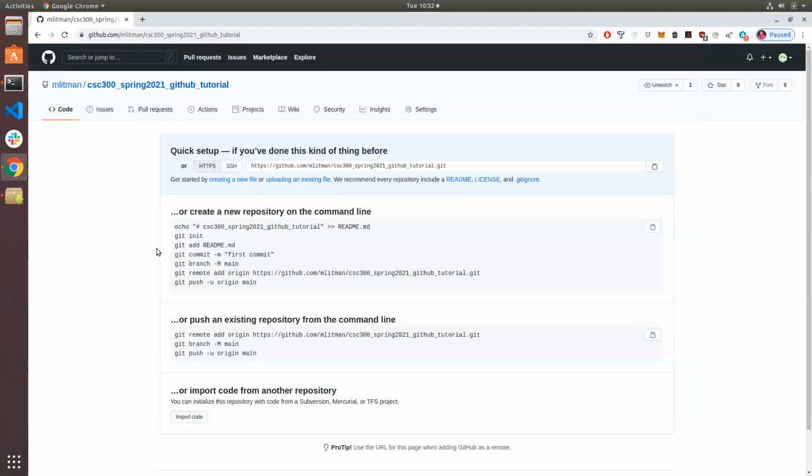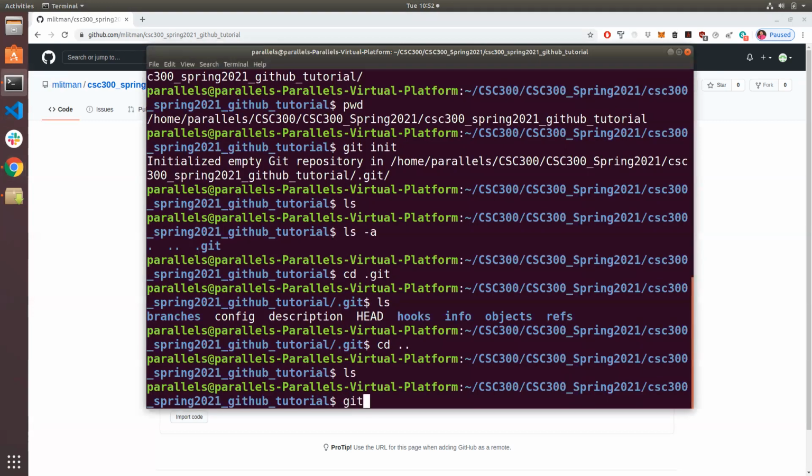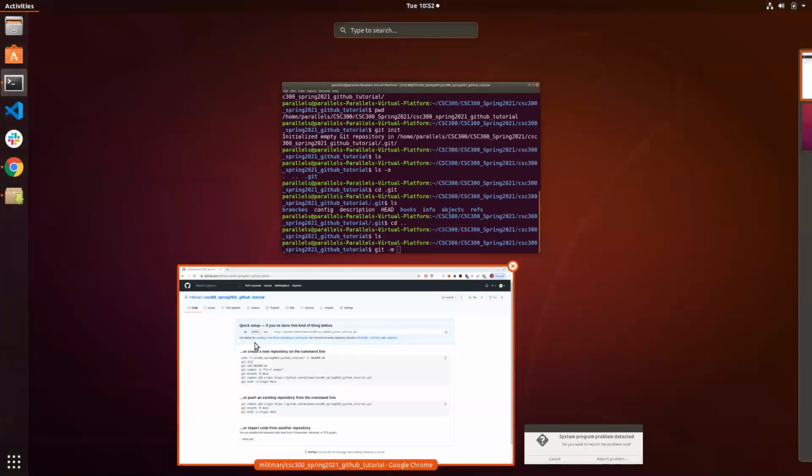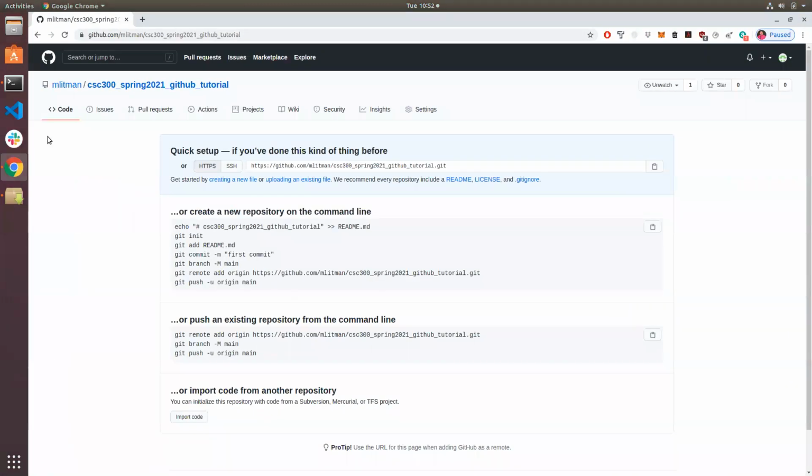All right, so we're going to go back over to GitHub. Now, I usually skip the second one, the git add README. That's just adding a local file. I don't create a README for most of my Git repositories, so I skip that. I'll go ahead and do the next one. We'll type it in. So I'm going to say git -m. Is it -m or is it git commit? Git commit -m.